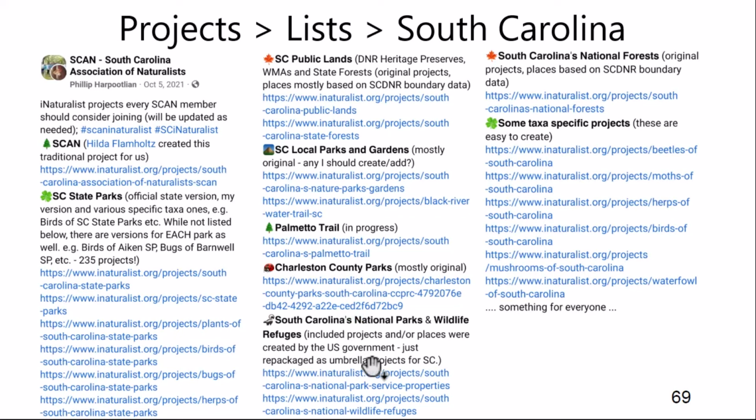And I've also got one, now the national parks and wildlife management areas, they actually did the places already, but they didn't create projects that were specific to South Carolina. But that's okay, because anybody can use anybody else's places. So I created one for the national parks and the national forests and the national wildlife refuges of South Carolina. So, Bill, I've sent them that link. It was in the email I sent out to the participants. Okay.